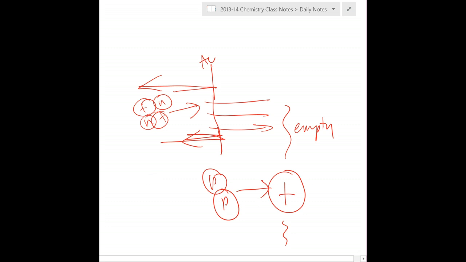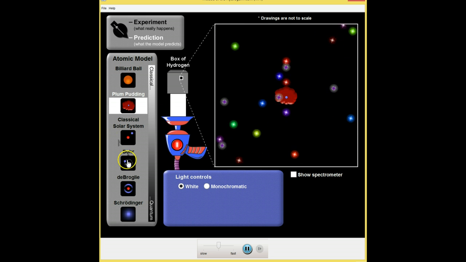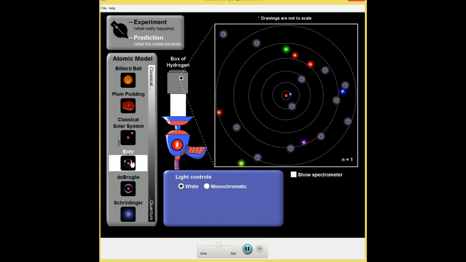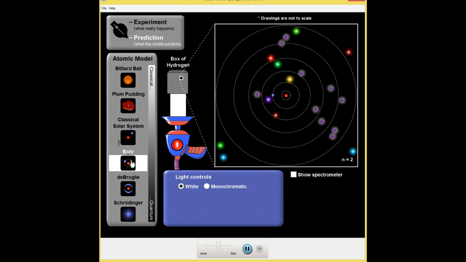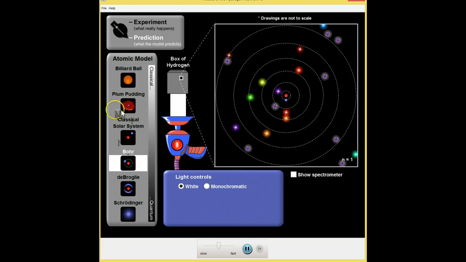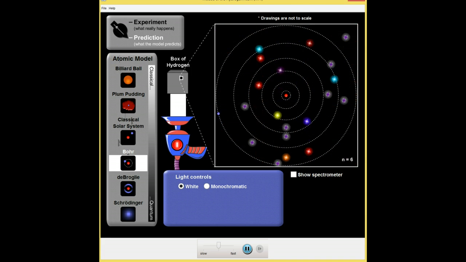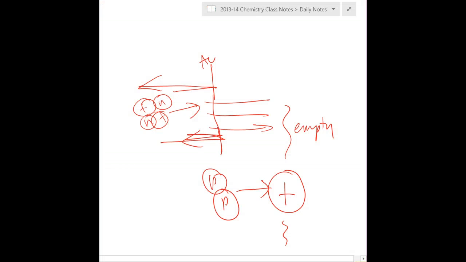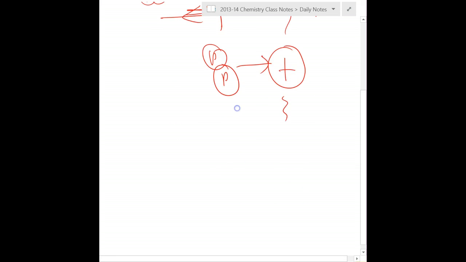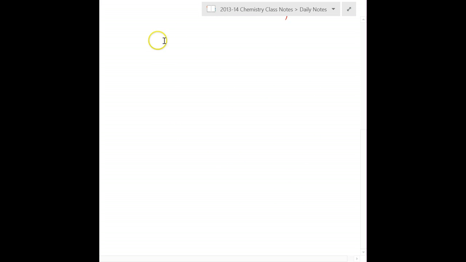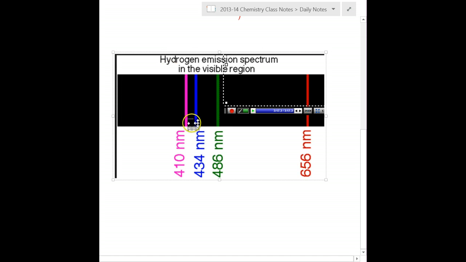And after Rutherford, we have Bohr, who takes the idea of the positive nucleus and tries to explain some new evidence. So when scientists were looking at the light coming out of specific types of gas, like hydrogen gas, this might be something like if you looked at a neon light that you see on signs. When they did this, they only got certain colors of light when they looked at that through a prism. Those certain colors have very specific energies.